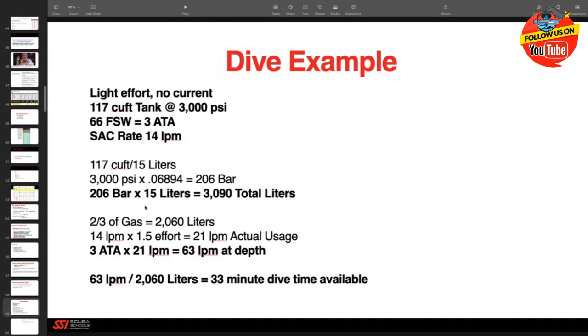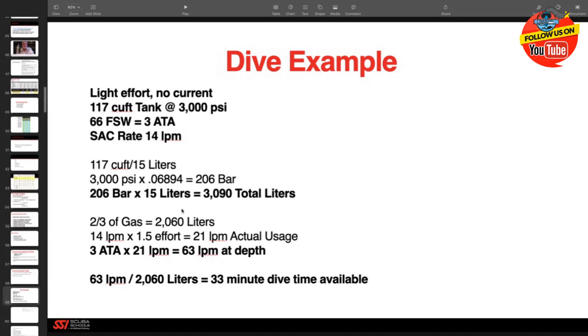So that's how we do that. That's how you plan a dive. That's how we actually plan a dive. I don't expect you guys to remember all this perfectly, but I will happily go through this as many times as you need me to. And I'll go through this before dives with you as well. And I promise you, when we start the dive guide, we'll be doing this on paper with paper and pencil. And that's fine. The stuff all makes sense to me. I just have to remember that calculation of 0.06894.